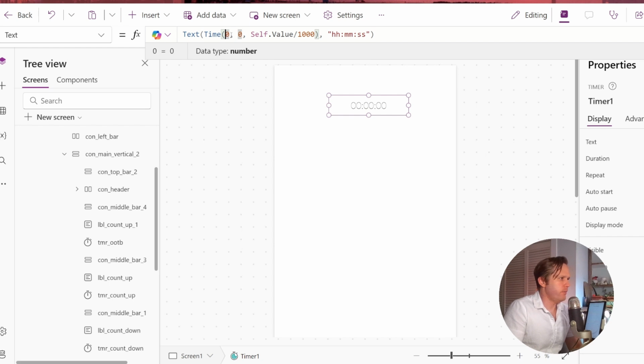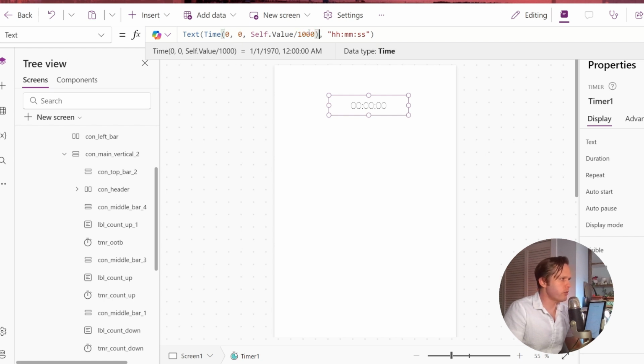The Time function wants an input for hours, minutes, and seconds. So they've got a 0, 0, and then for the seconds, they've got Self.Value over 1,000, because the value is in milliseconds. Dividing by 1,000 converts it to seconds.